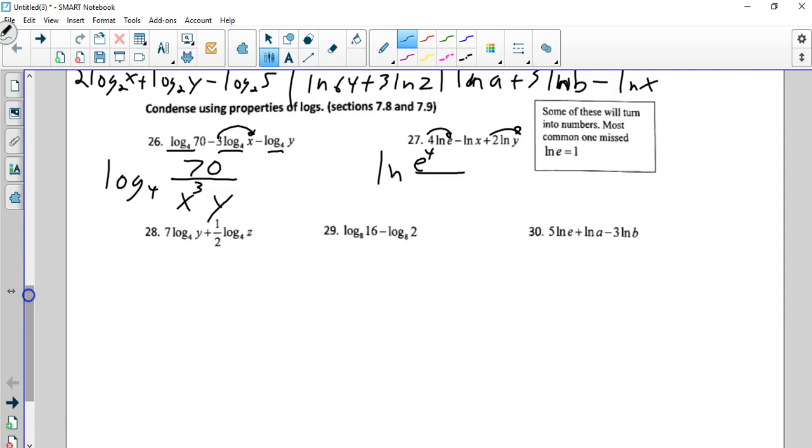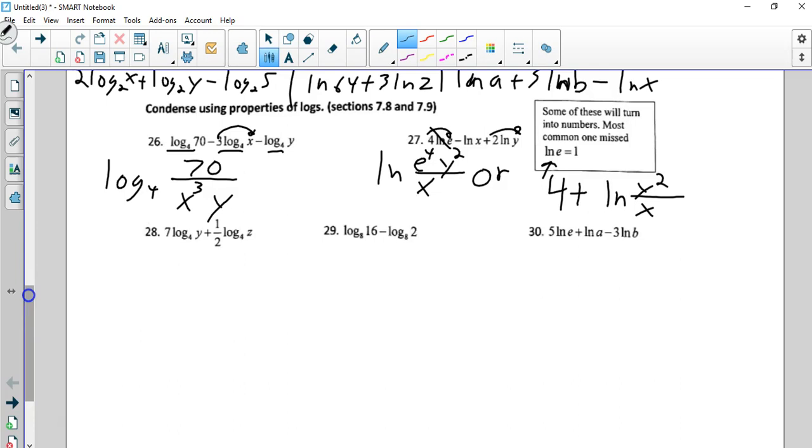X, see the subtraction? That's going to be on the bottom, division. And then the plus in front of the y squared means the y squared goes on top. Now, another way to do that is if you look over here and say ln e is just 1, then that's 4 plus ln, the x goes on the bottom, and the y squared still goes on top. They're both okay. They're both correct.